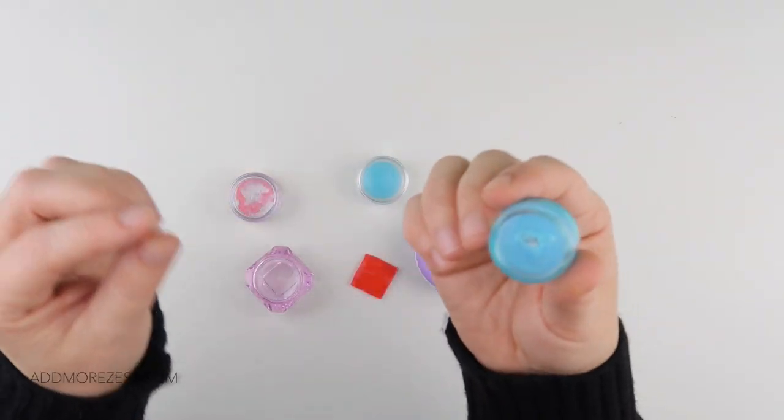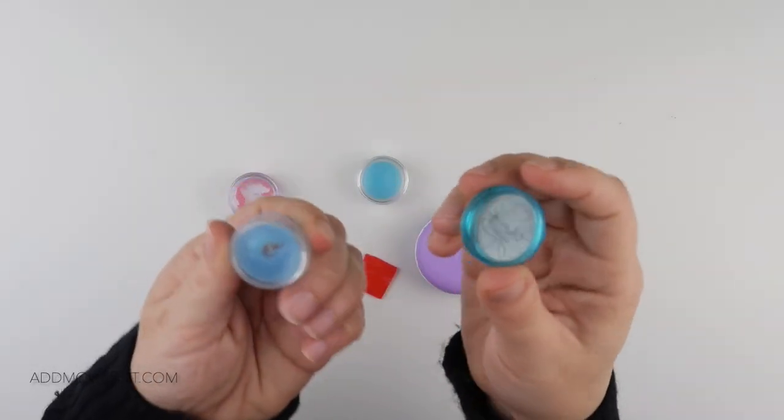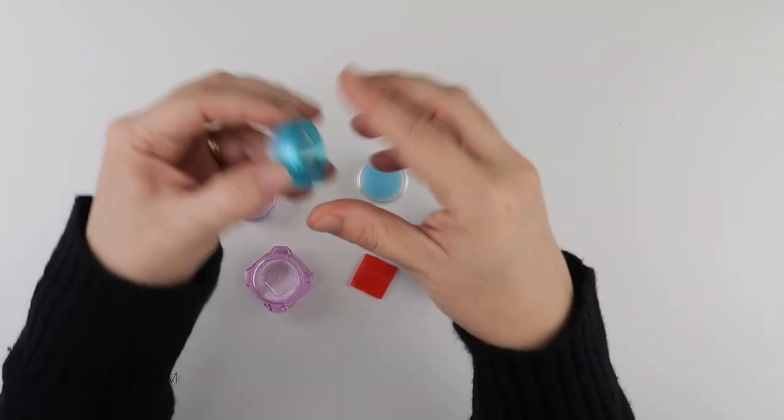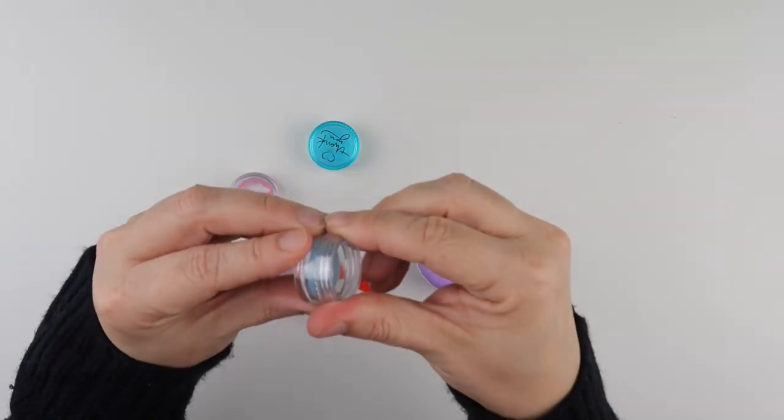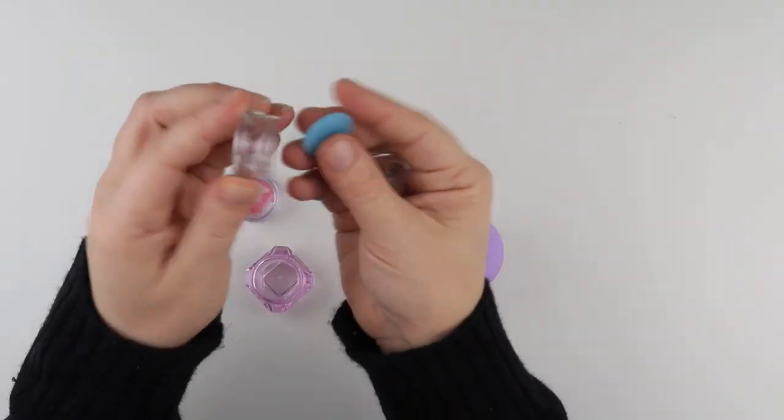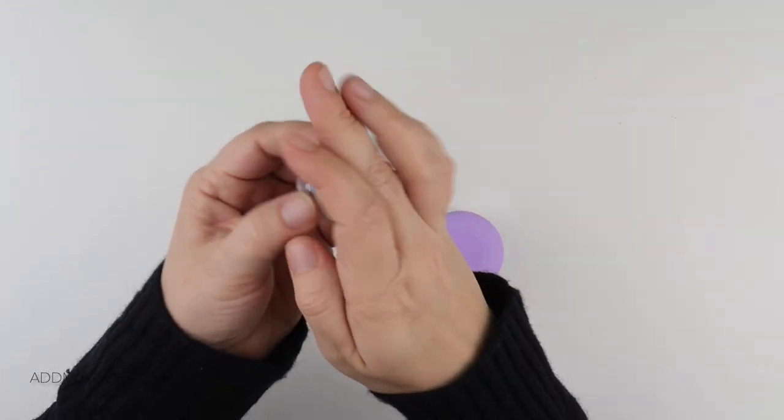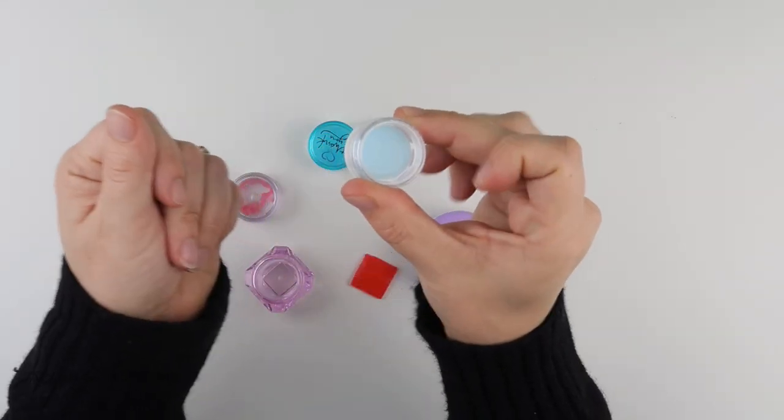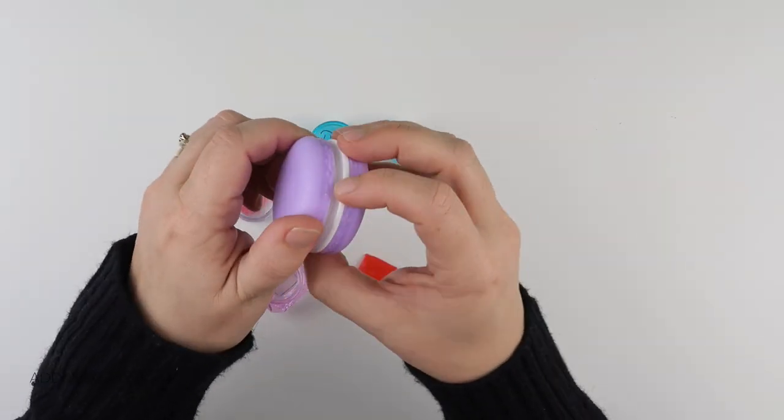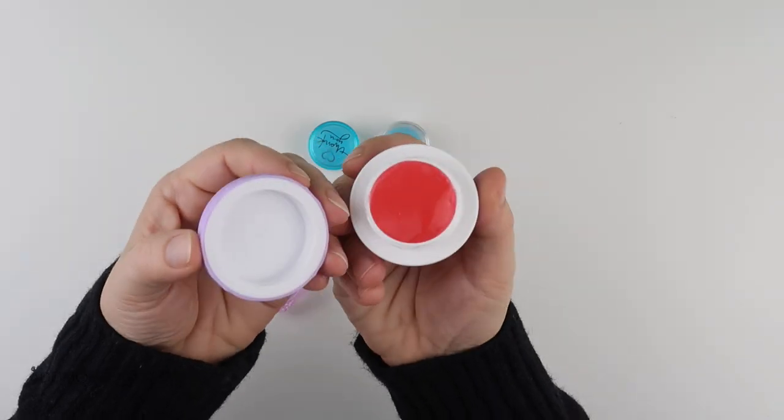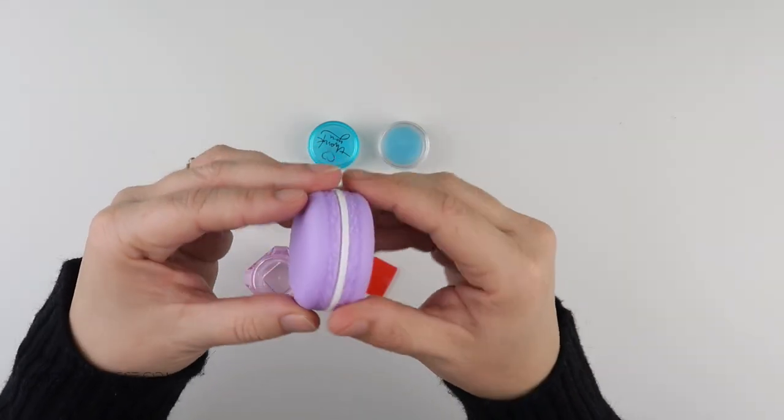So some companies already send you the wax in a pot. So we have some blue wax here with a little thank you. We have another blue wax here in a pot. Comes with its protective films that you need to take off. But your pot's ready, ready to go. You can also buy some or some kits do come with wax in the likes of a macaroon pot.